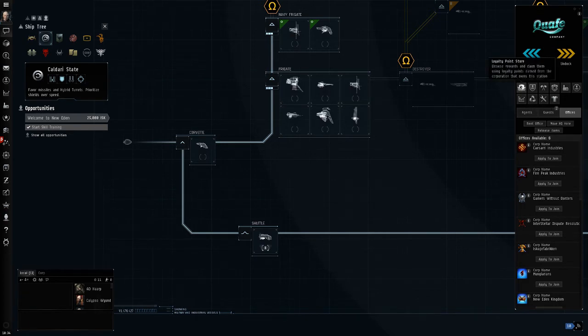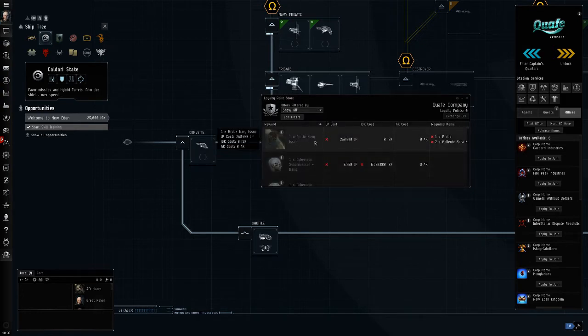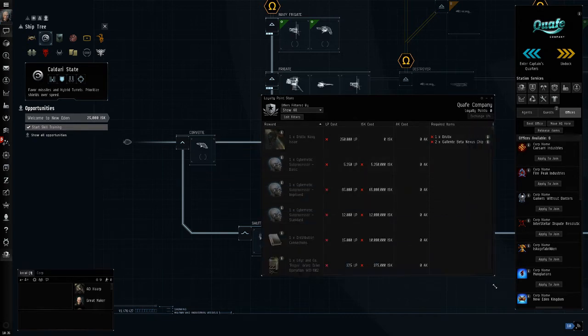So loyalty point store, which I said if you do missions for agents, you will get rep for that faction, that corporation, and then you can use loyalty points in that faction's or corporation's store and buy various things. So show affordable only, show all. You can see here we've got a Brutix Navy issue, so that's a battle cruiser, and that's the Navy version.